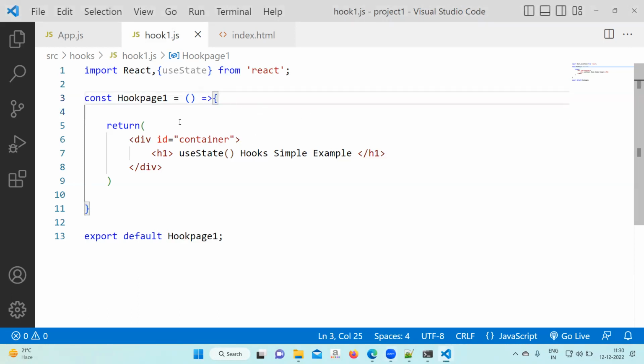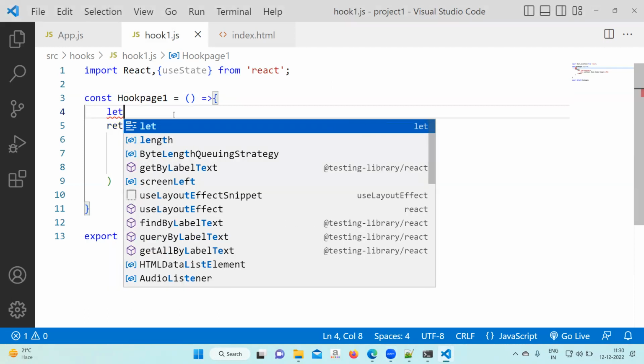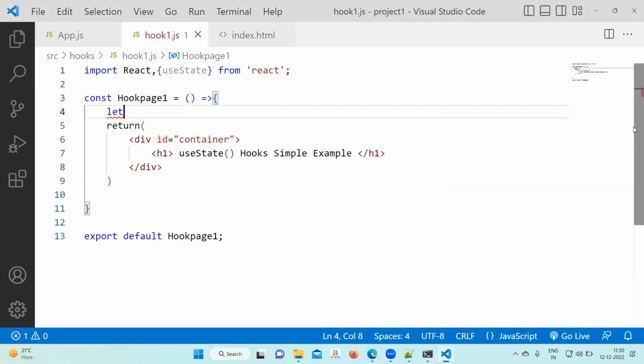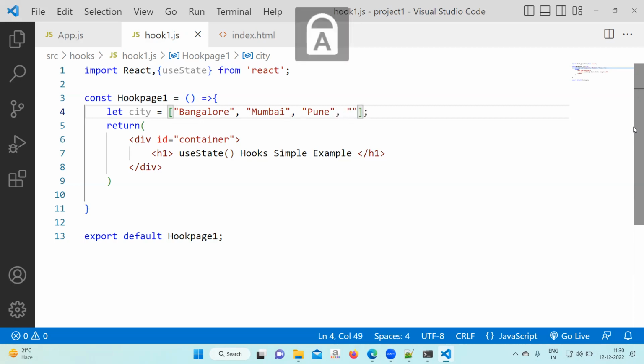Okay, so come to this hook page 1 file. Here create one array, let city equal to a square bracket, add some city names: Bangalore, Mumbai, Pune, Chennai.